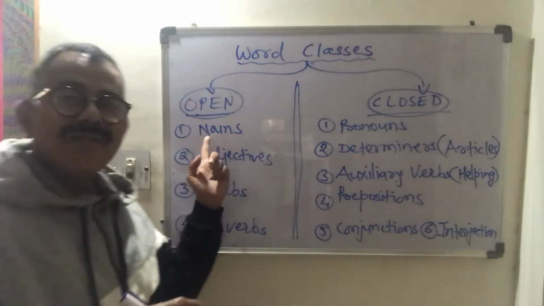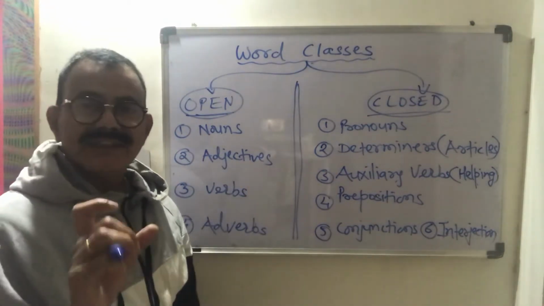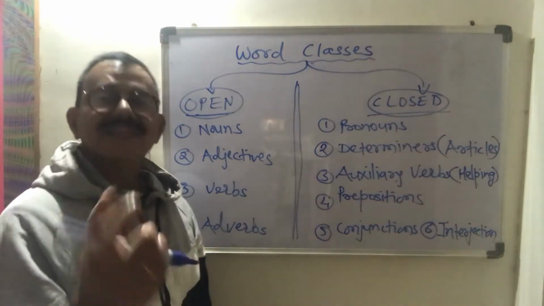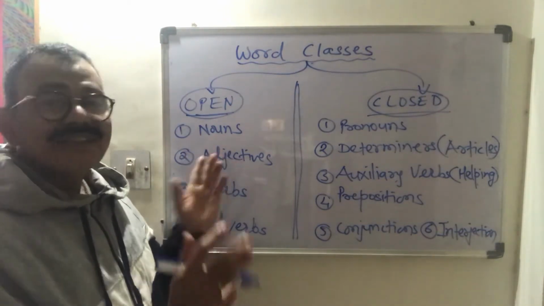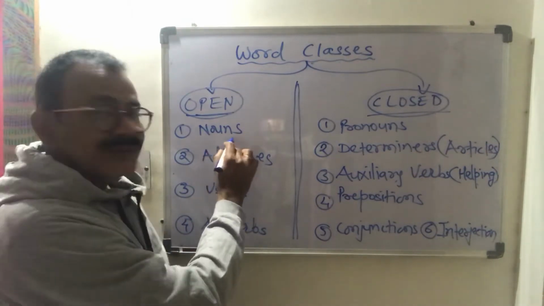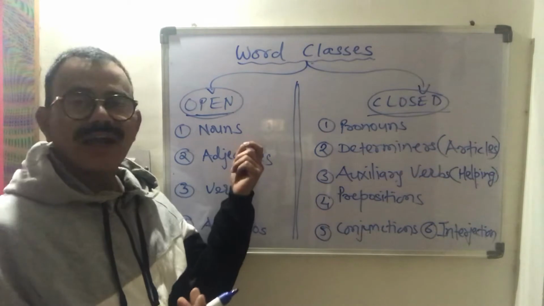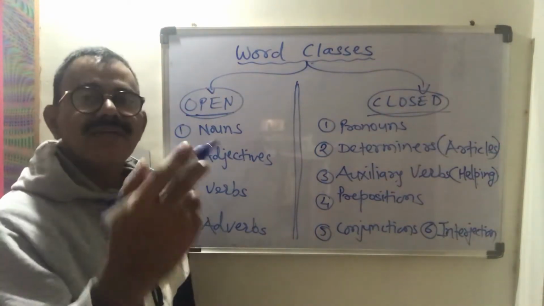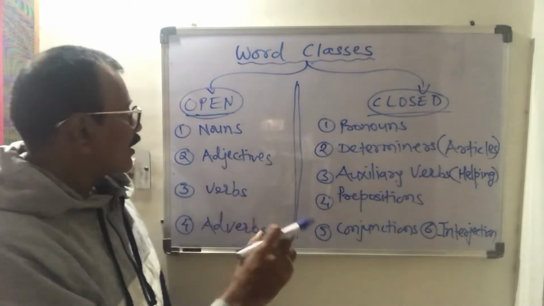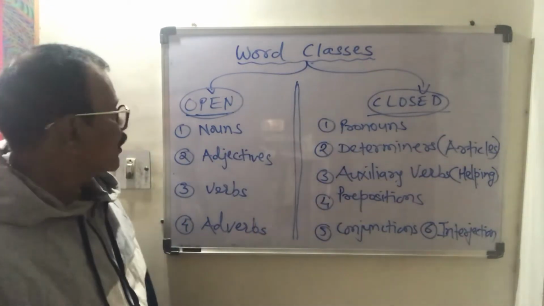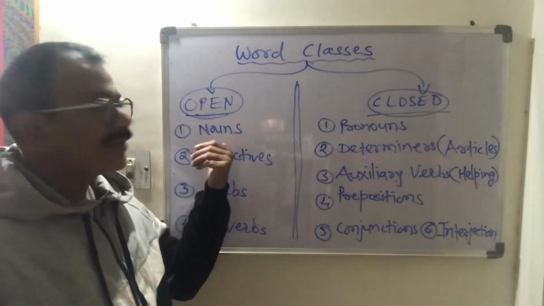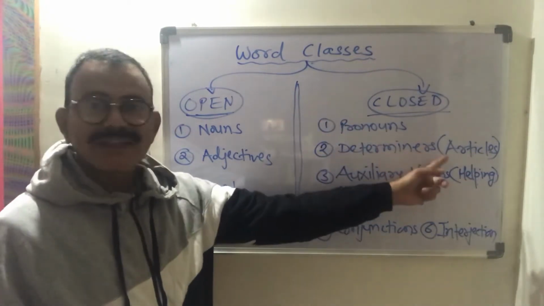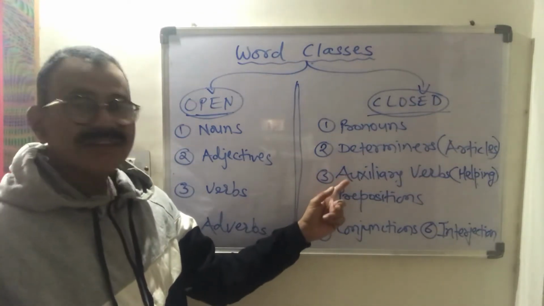There are nouns, and every single day nouns get added, invented, since we are making progress. As humans progress, new things are invented, discovered and added. That's why these classes have been separated for the convenience of our study. So there are unlimited nouns. We cannot fix that there are 1000 nouns, 1 lakh nouns, 1 crore nouns. We do not find that kind of exact figure here, since every day nouns are being added into that category. Similar is the case with adjectives, verbs and adverbs. That's why these 4 word classes have been categorized as open word classes, and these 6 remaining, which we know as pronouns, determiners or articles, auxiliary verbs, are fixed word classes.